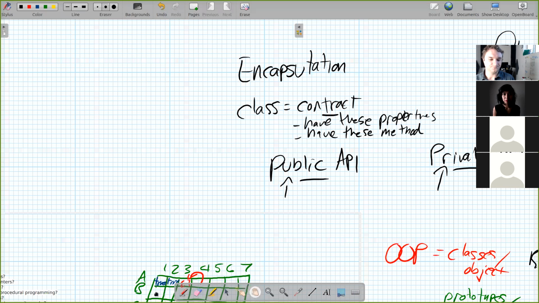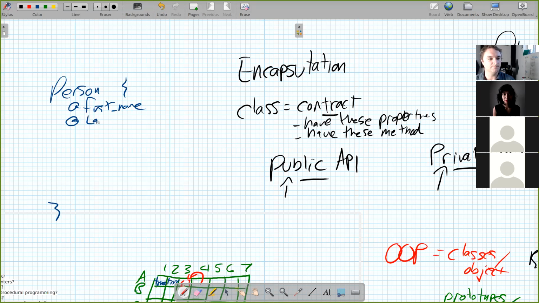For example, maybe I have a person class. And a person class has a first name instance variable.